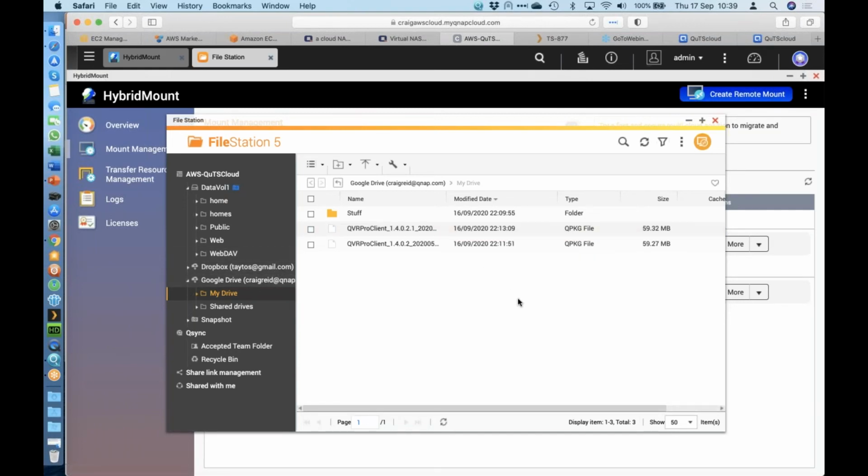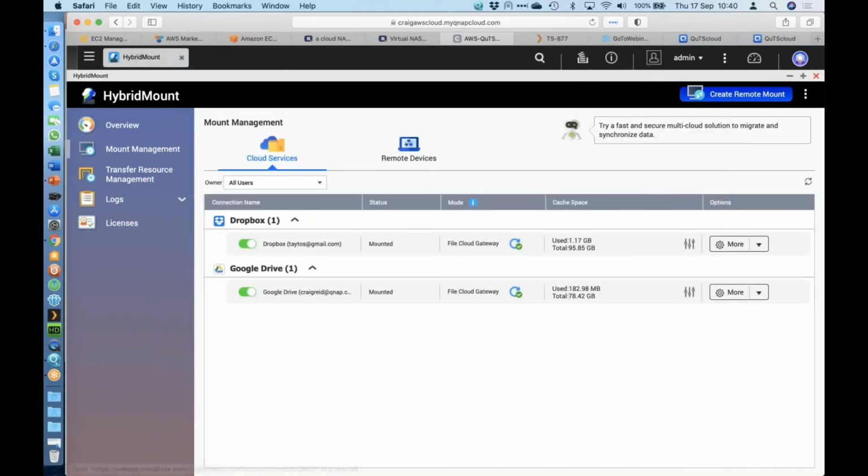And you can access them. You could even use WebDAV to map a share to these if you wanted to as well. So everything is in one location. Even if you are a company that's got data spread out amongst lots of different locations, this can centralize everything into one place so that everybody has access. And again, with the bandwidth offered by, say, Dropbox to Amazon, it's going to be much quicker than you have at your own premises. So there's going to be no lag doing it. It's going to be nice and fast getting data in and out of these different cloud services.